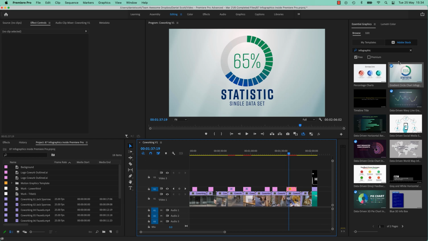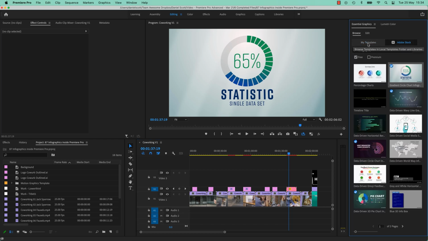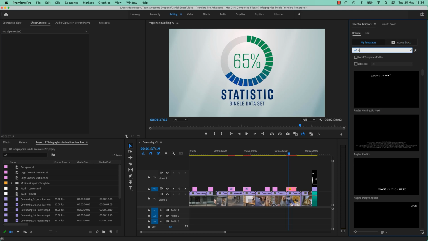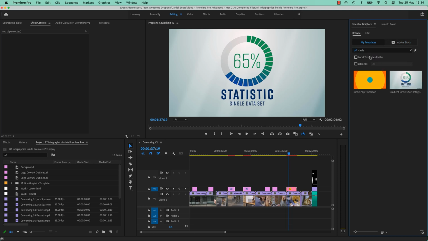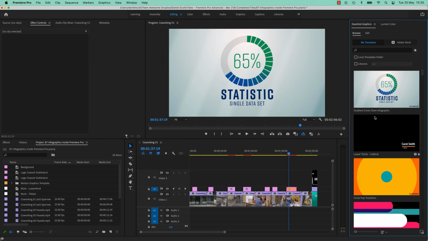If you've imported it a long time ago, you can go to your My Templates and do a search for it. You've got to remember the words are Gradient Circle. So I'll go back to My Templates and type in circle, and there it is, and I can drag it across. Another handy thing in your My Templates, it always starts with this for some reason. See down the bottom here, we can sort by recent downloads. So it's going to give me the ones I made earlier, some of the things we've been working on.